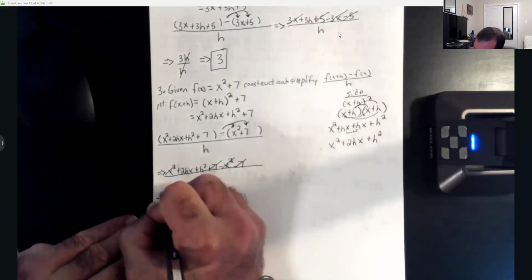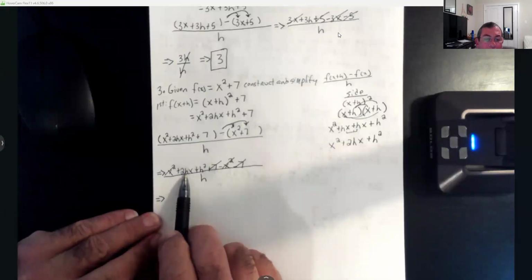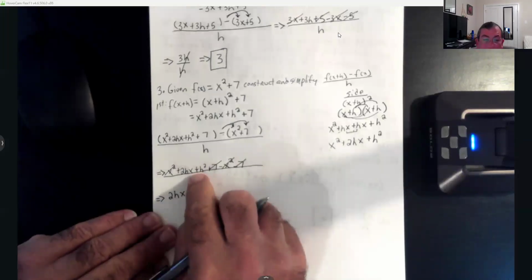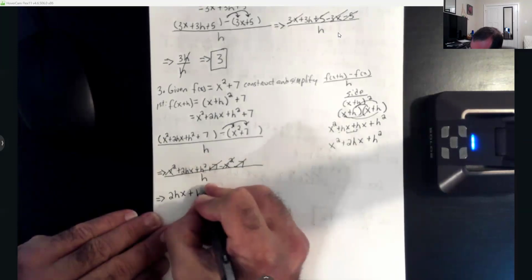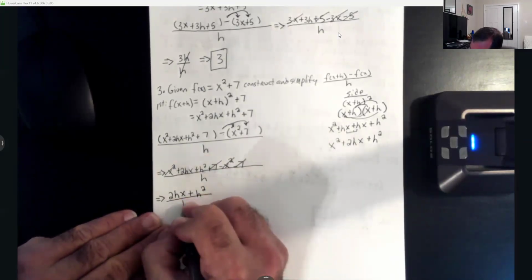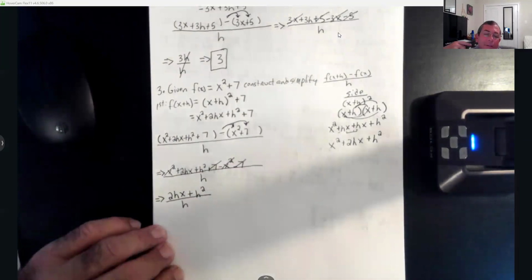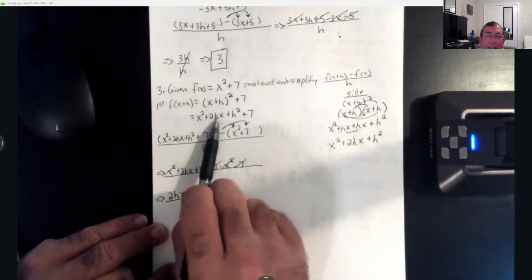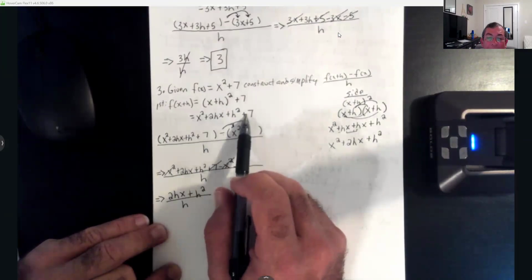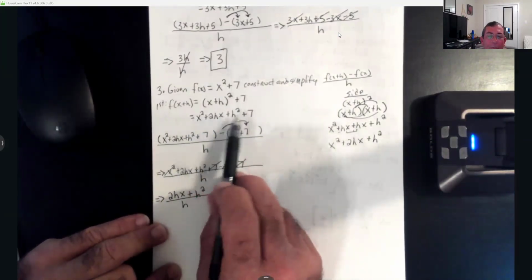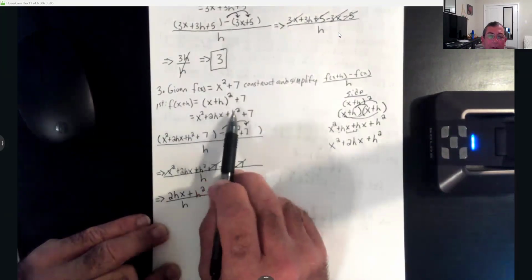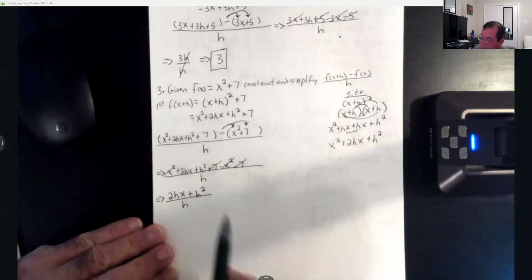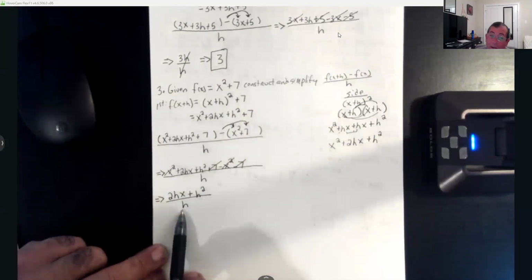All right, y'all, so let's see what's left. Now on top, I got a 2hx plus my h squared all over h. So y'all, are you noticing when I find this here f of x plus h stuff, if I get rid of the stuff that don't have h's, I've got this part, okay? Because all we're doing the rest of this is canceling the stuff that don't have the h's. So once you figure out where the h's go, you can bring that down here, divide by your h.